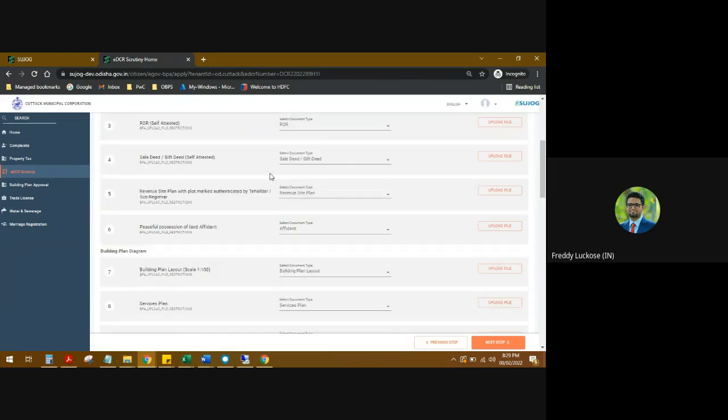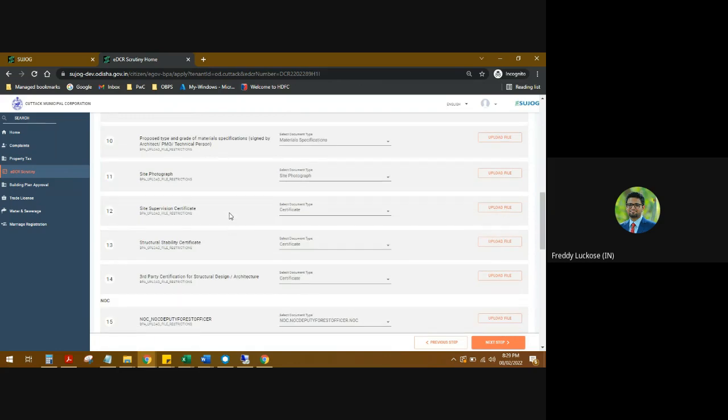You can do the same for the remaining documents. And once you have uploaded all the mandatory documents, you will click the next step button.